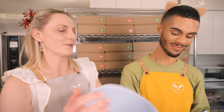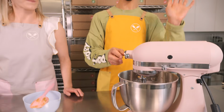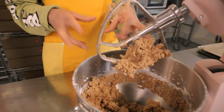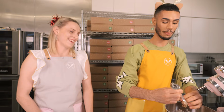Smelling pretty good already. Very Christmassy. So that's just going to go on a low speed just to combine it for about 30 to 40 seconds. That's been mixing up for about 45 seconds, and it's come together as a dough. Not completely, it's still a bit shaggy and broken up, but don't worry, we're going to turn it out to the surface. I'm going to roll my sleeves up for this one, and we'll knead it a little bit to combine it more.